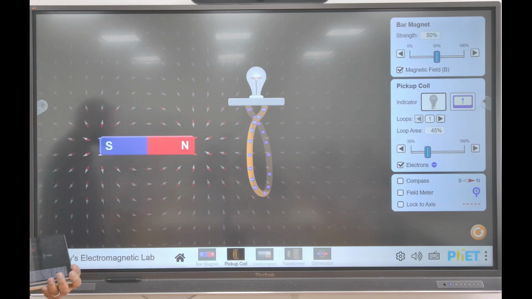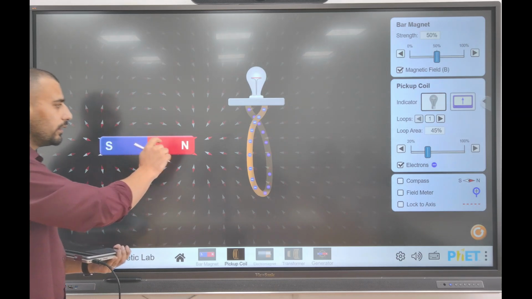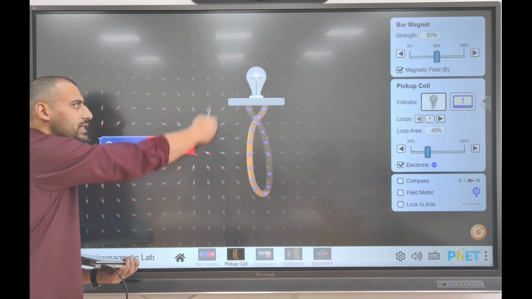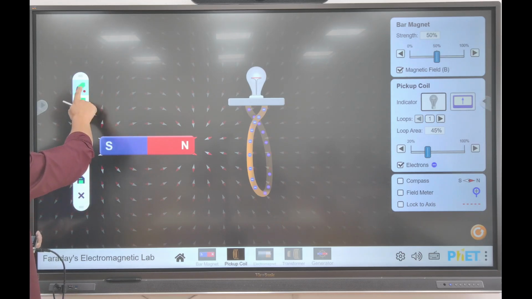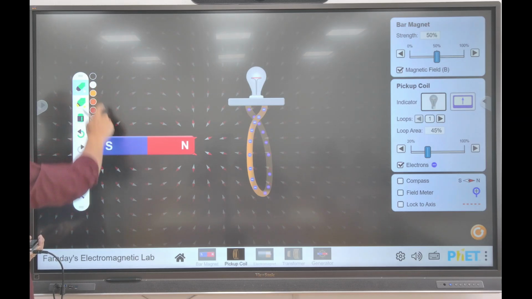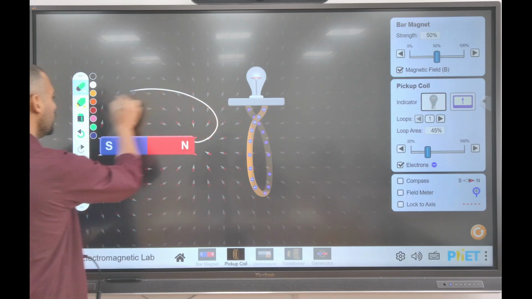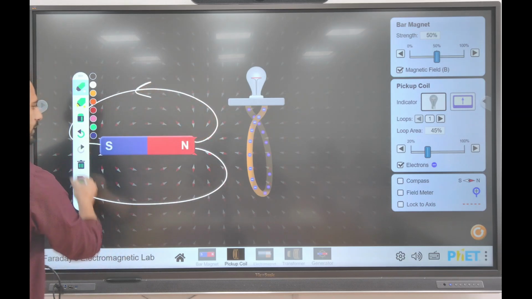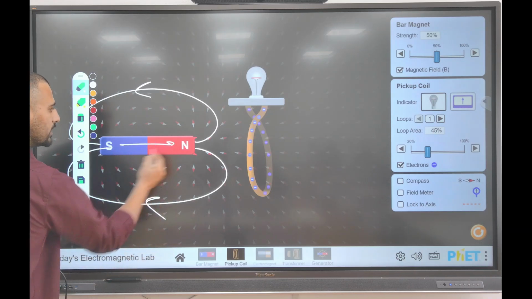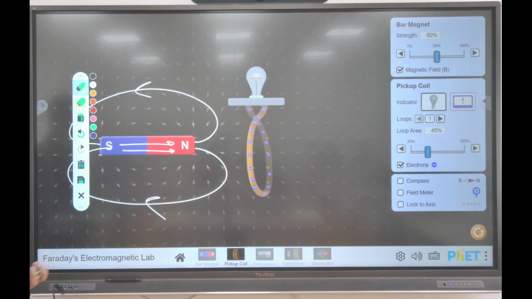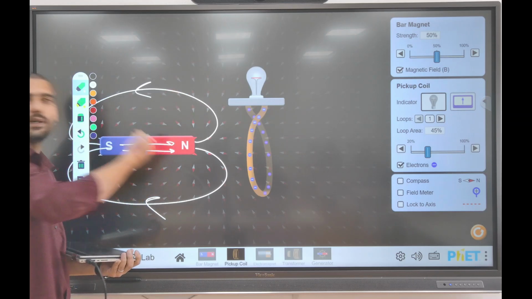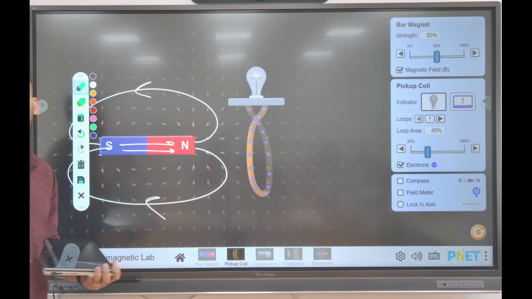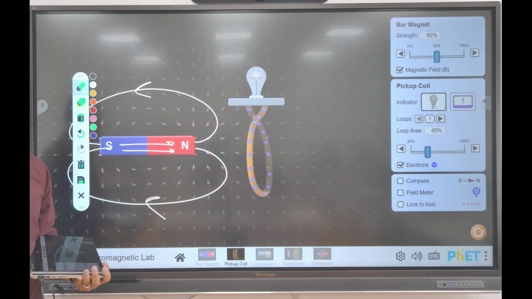Okay, fine. Now see, if I ask you a question, this is the magnetic field. This is a bar magnet which has a magnetic field something like this, and you know what the direction is. What is the direction of the magnetic field lines? From north to south, isn't it? Like this. This is the magnetic field line. From north to south, and inside it is from south to north. Is that fine? Now this magnetic field which is being generated by the bar magnet, these magnetic field lines have magnetic flux. That is the number of field lines, isn't it?